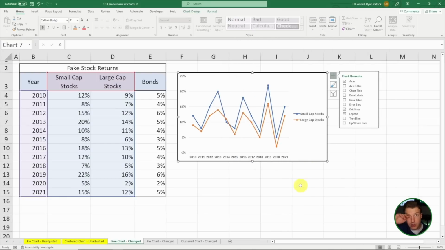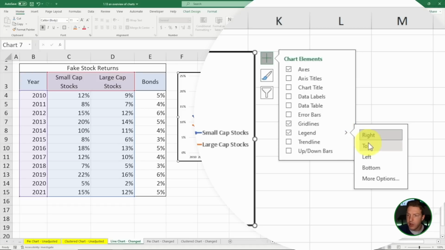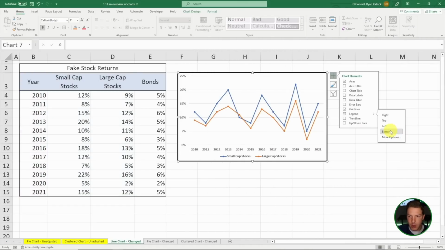So we added a legend, but now I feel like our data is a bit more scrunched together and the years are really close to one another. So I think I'd like to move the legend. So I'm going to hit this right arrow here and move the legend to the bottom. Oh yeah, that actually is now looking much better.